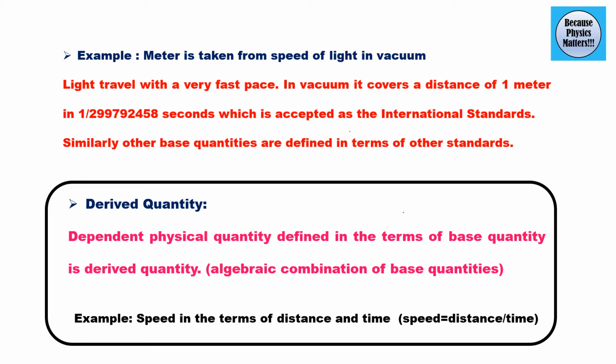So in that way we can say that these are the dependent quantities, and so we say that these are derived quantities. So now I think the concept must be clear. We have the base quantity, and we have the derived quantity. Base quantities are adopted according to the SI system. These are only 7 quantities which have been considered as base quantities, and all the other quantities depend on these base quantities. So the other quantities are derived quantities.